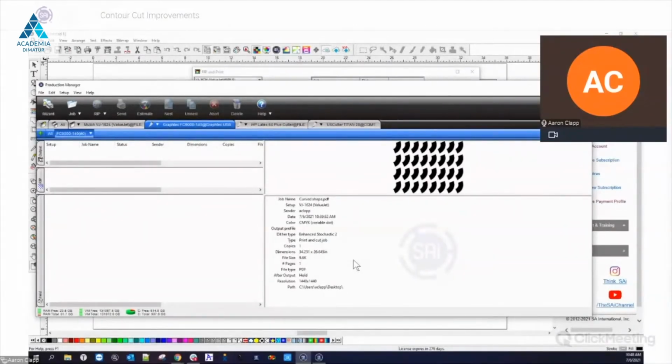It will stay in the queue, or it can be set to stay in the queue, so that it doesn't just disappear on you and leave you without a job in Production Manager for the cutter to reference. So that's going to be another nice quality of life improvement that we've made to Flexi and to Production Manager, to make sure those jobs stay in there so you don't accidentally lose them as it pulls and tries to run that job.